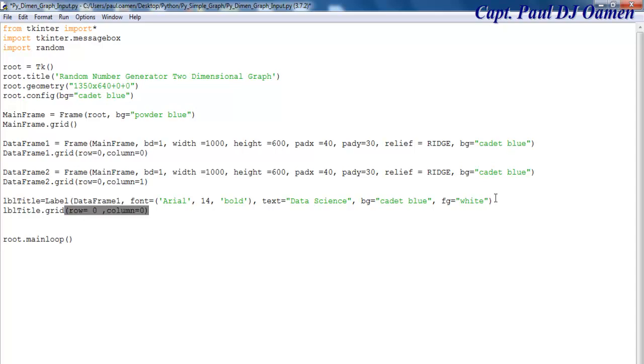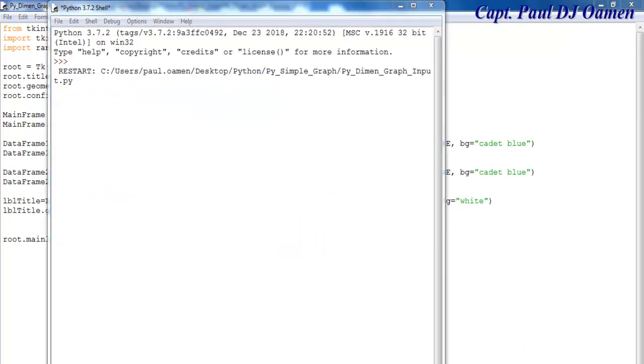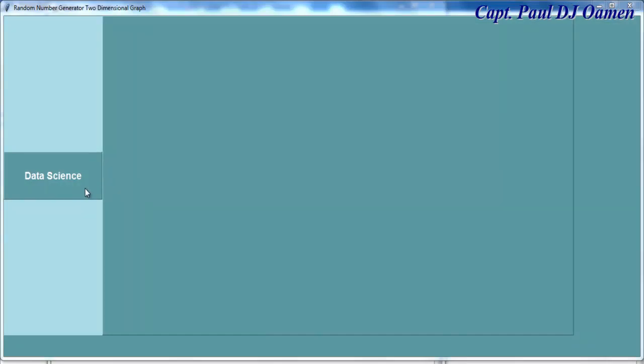Close that. Alright, one more thing, let's just say sticky equals west. So I'm going to save that and run it. Let's see how that's going to look like. There we go, that's it.